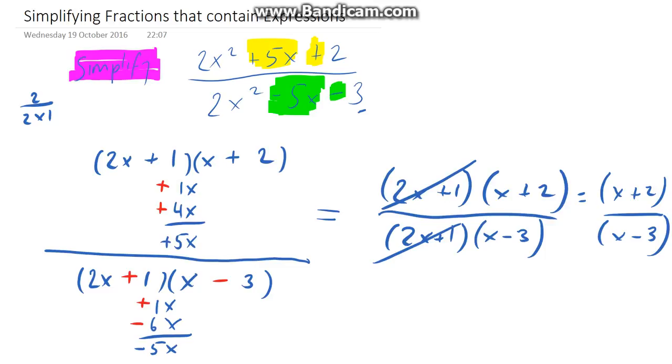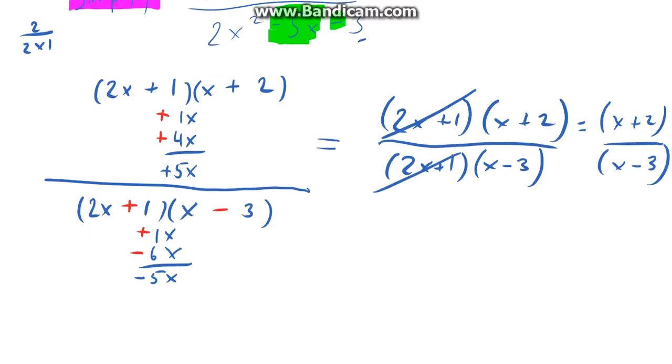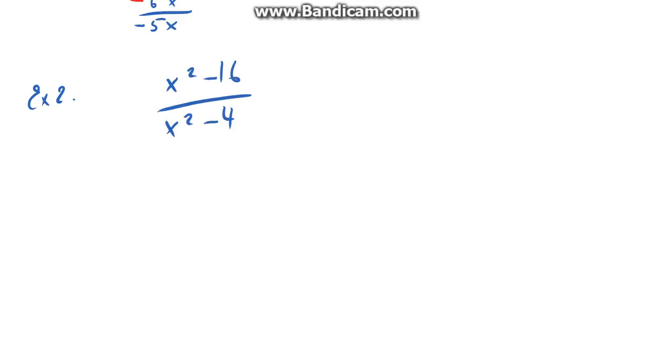I'm just going to do one more example of this, in case there's another type. So I'll just write it really quickly. Example 2: what if they gave us x squared minus 16 all over x squared minus 4x, and they asked us to simplify that? So you need to look at the top line. What can I do with that top line? Is there anything in common? No. Can I open my brackets? No, because there's no x. So what's my other option? Difference of two squares.